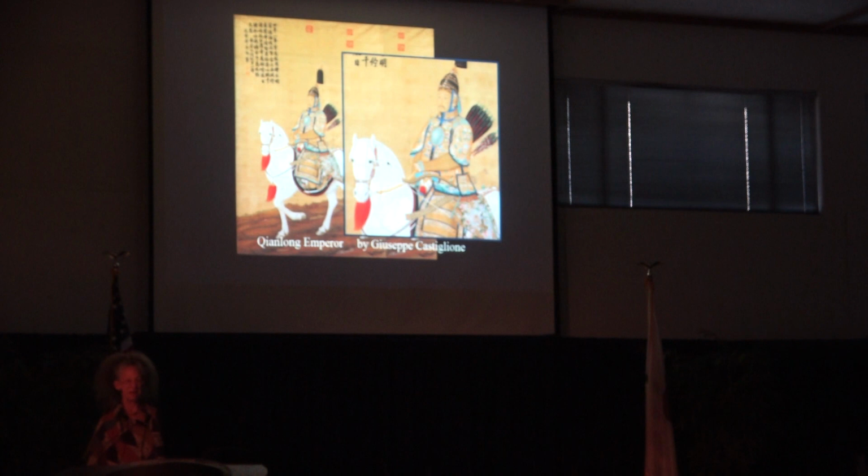And so he became a court artist in the Qianlong Emperor's court, and he was the Qianlong Emperor's favorite artist. And you can see that what he did is he combined European and Chinese painting together, and so we have this wonderful example of a painting of the Qianlong Emperor. He did many portraits of the Qianlong Emperor, but you can see, for instance, in the medal on his chest, that rounded metal object, the gleam of the light, which is something that would only have happened in European art and not in Chinese art at all.